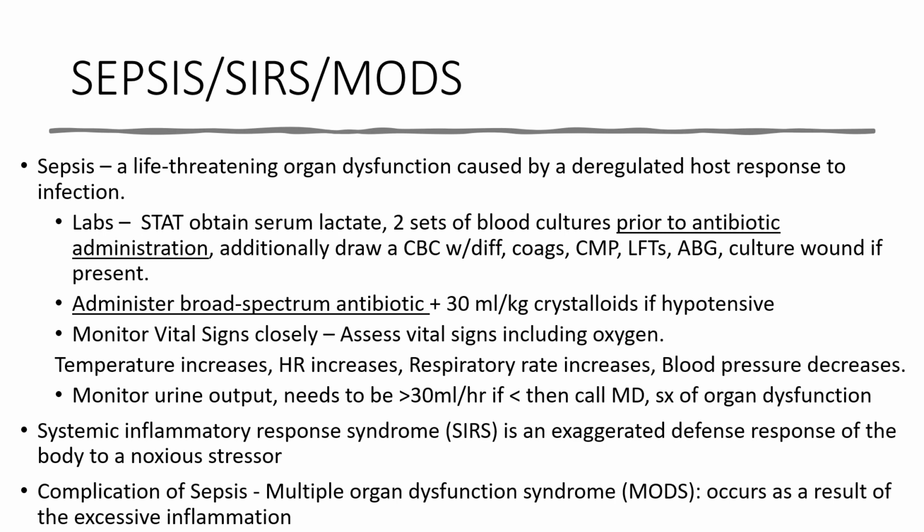This is a problem. SIRS is a systemic inflammatory response syndrome, and that's an exaggerated defense response of the body to a noxious stressor. And then we have a complication of sepsis, multiple organ dysfunction syndrome, and this is when all the organs start failing, and this is a result of excessive inflammation. This is not good.